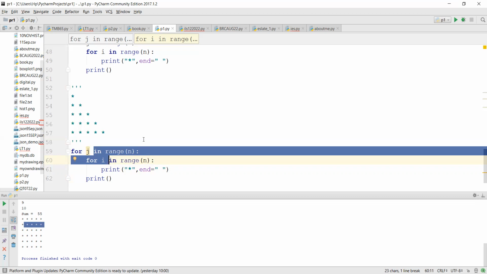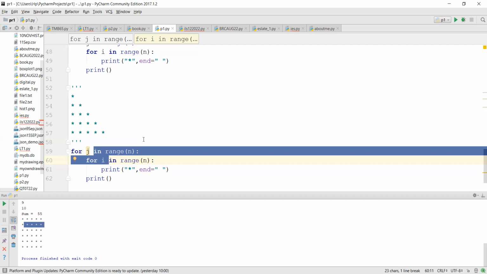Are we changing the number of rows? No, the number of rows remains 5. So when we are not changing the number of rows, the outer loop J will be exactly the same. We have to change the inner loop, the I loop, to print only 1 in the first row.